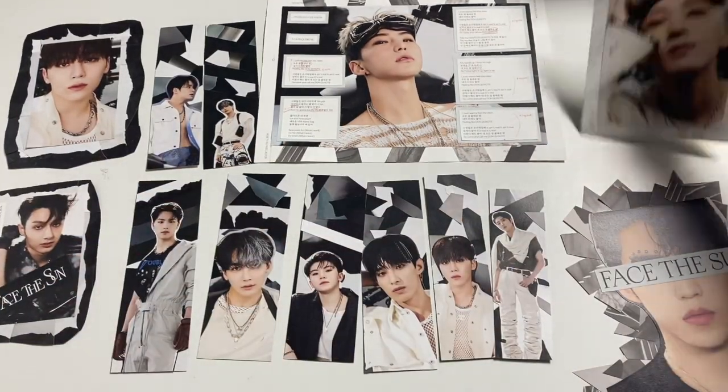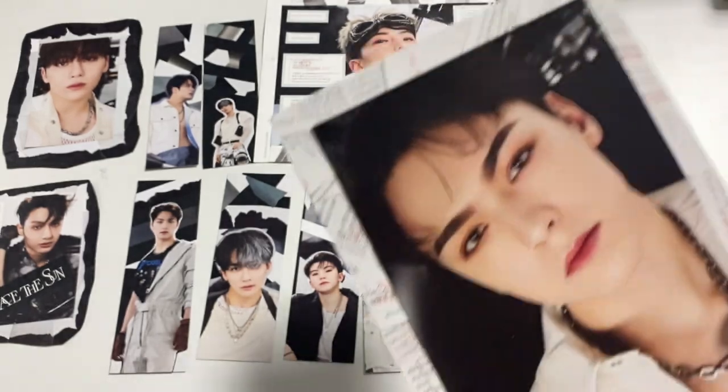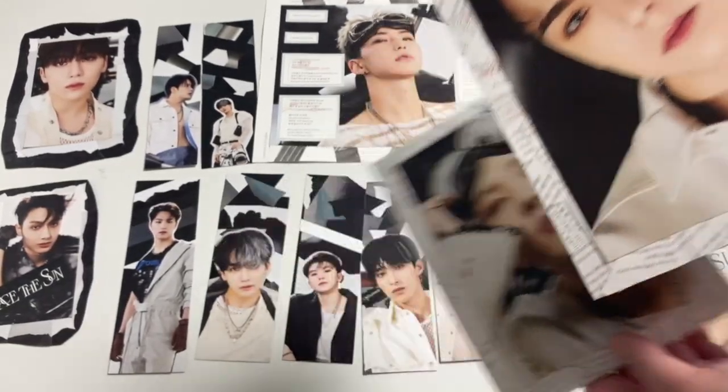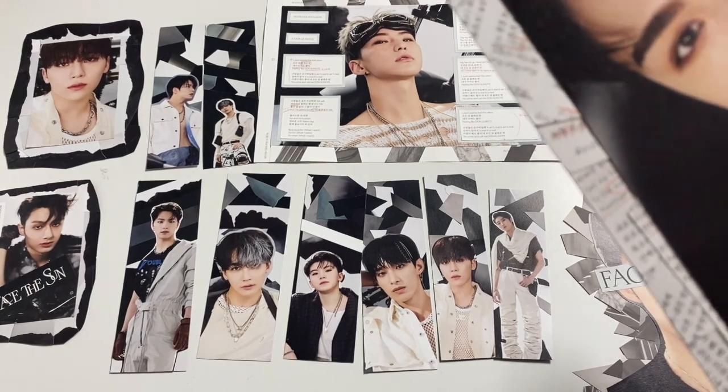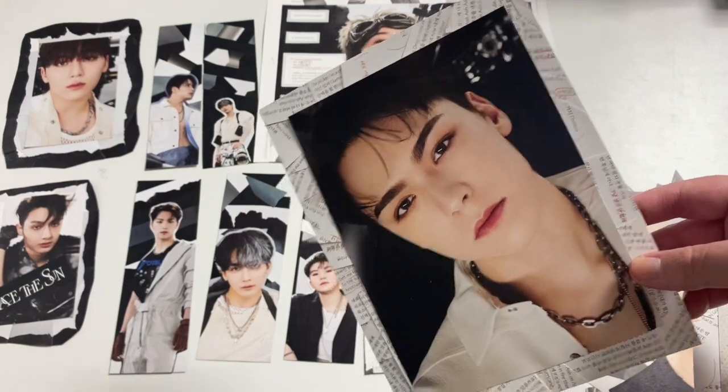Oh, here's the Wonu frame from before. I think it looks so cool. I also made one with Vernon too, the same idea. I just used random song lyrics. Oh, I used Ash, sorry, for this one.